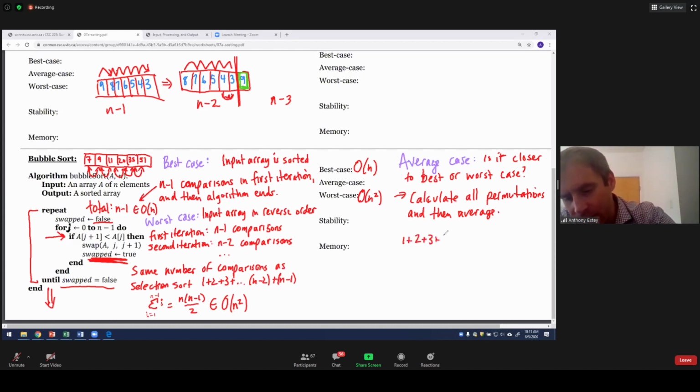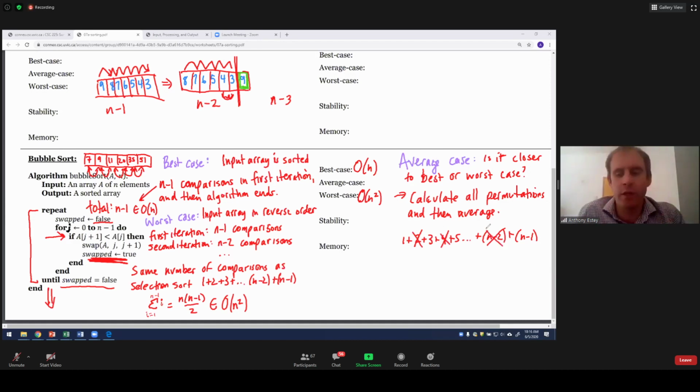But one thing we might do is, again, we know that we have to do 1 plus 2 plus 3 plus 4 plus 5. In the worst case, we had to do n minus 1 comparisons and n minus 2 comparisons, all the way down. Let's say that every second value in the array is already sorted, so we don't have to make any comparisons there.